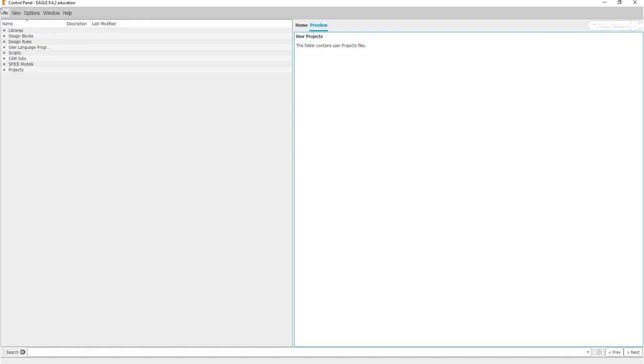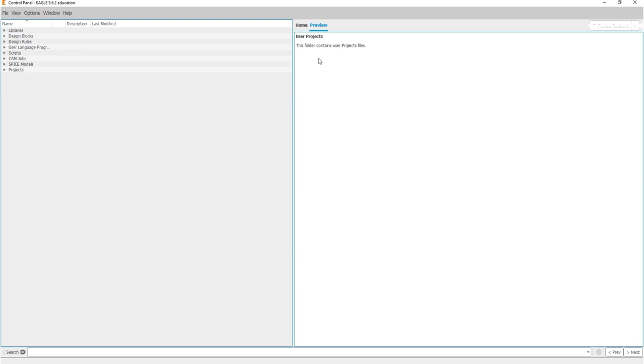Then, on the left side of this window, you can find the tree view. Opening one of the branches shows all the related items that come with Eagle. And here on the right side, you can see the preview of your project.